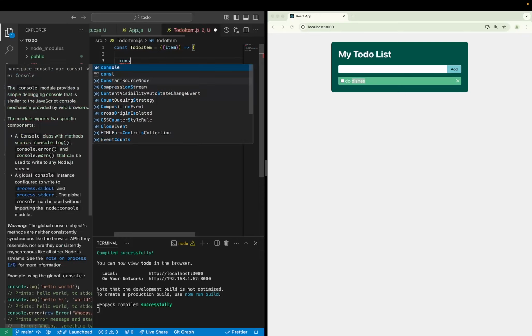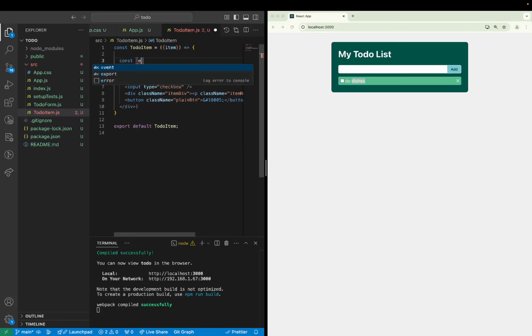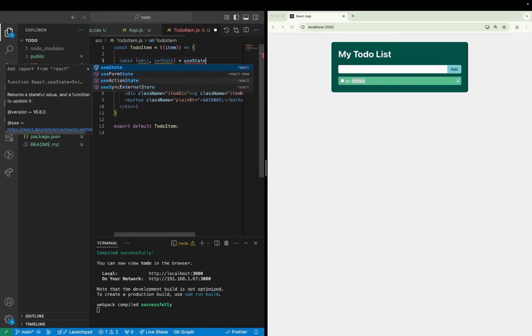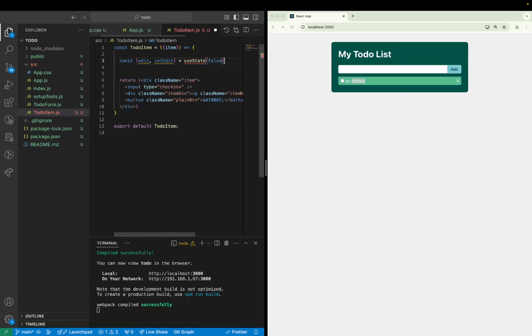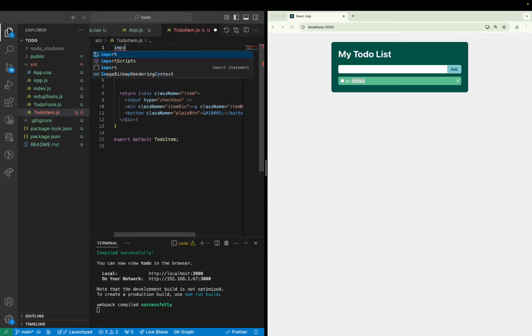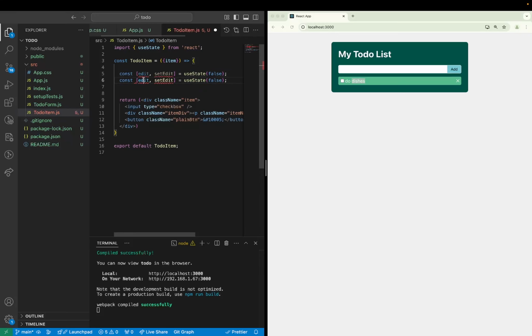So to do that, I'm going to create a new state called edit, setEdit, and this is going to be a boolean. So useState by default is false, and remember we have to import useState. So import useState from React, and also we need another state for the value.